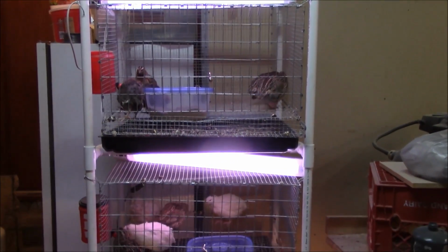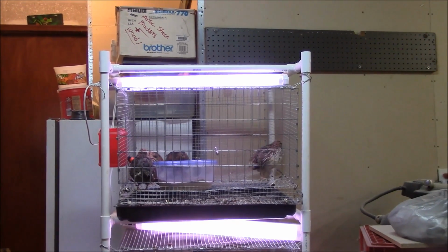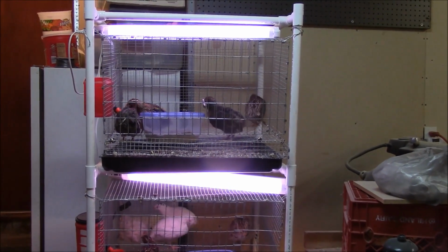They're much better outside in the tarp setup I've got, and you can kind of watch some of my other videos and see how that's set up. But much easier to keep clean, much easier to take care of. It was not a good setup for rabbits. But for the quail, it works really well.